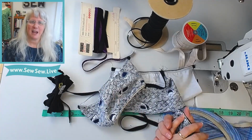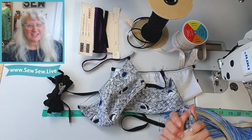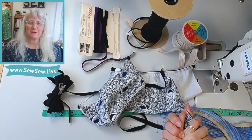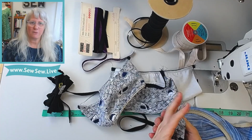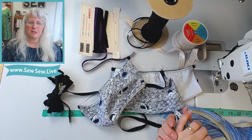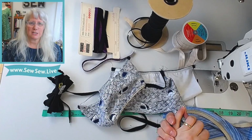Zigzag reigns. Now you can all cancel those cover stitch machines you plan on buying. Just kidding. But seriously, remember that sometimes it's worth an experiment to find out what you really need. Maybe you need a nicer zigzag machine.